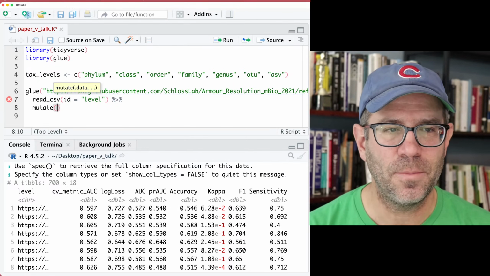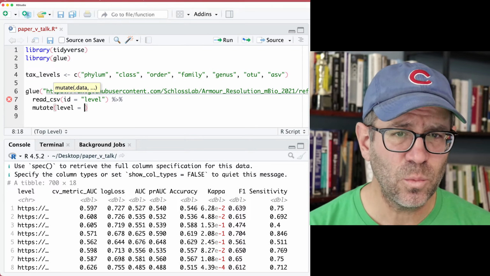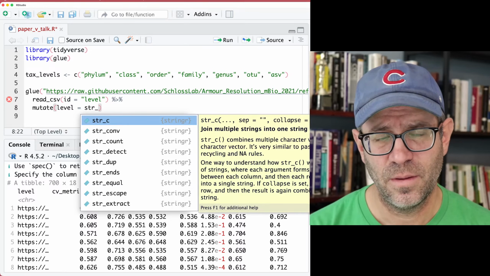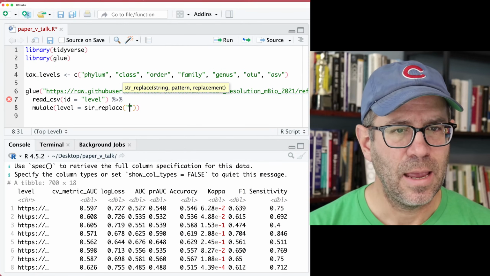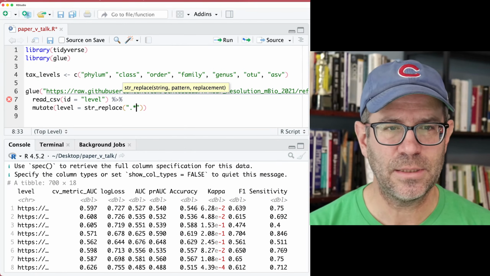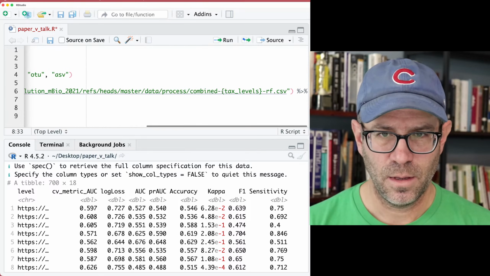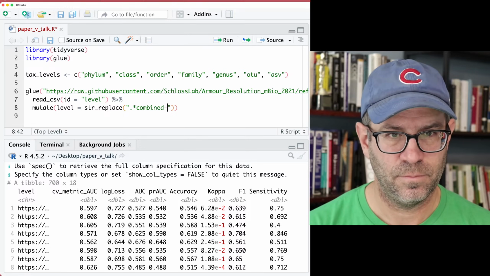So I'm going to do a mutate on level, and we'll do str_replace. I'm going to match basically everything, so that's the dot star, in a regular expression up to combined hyphen, right?